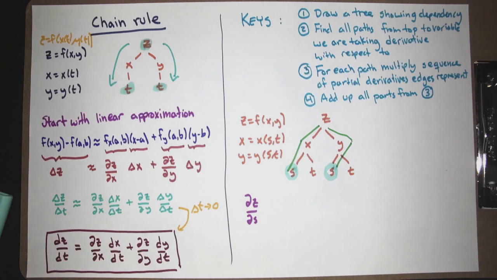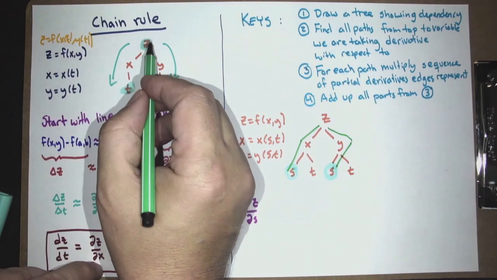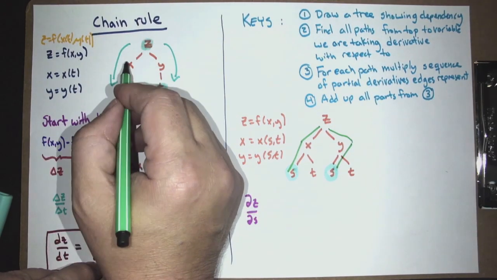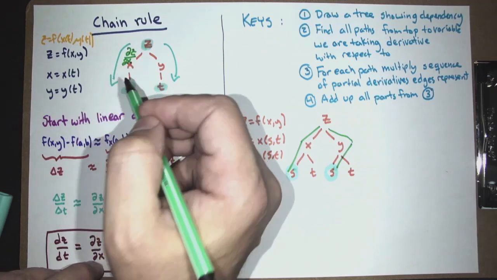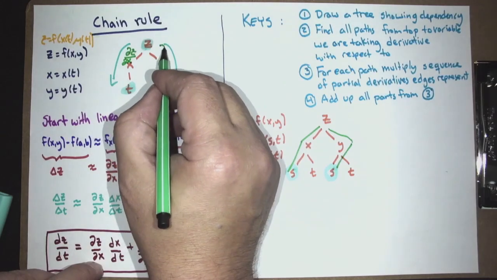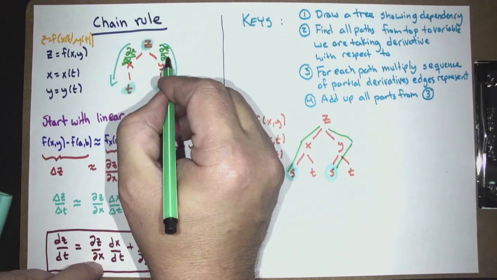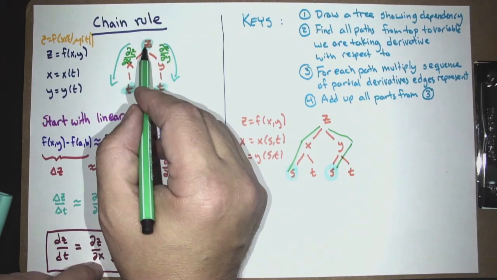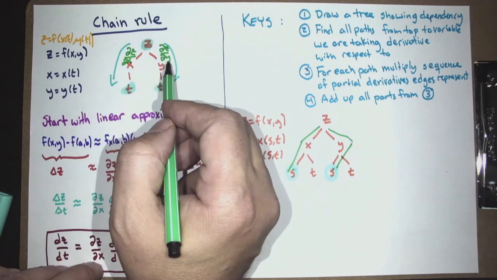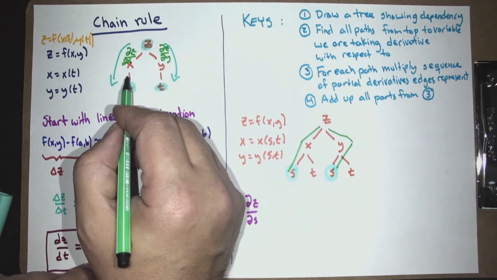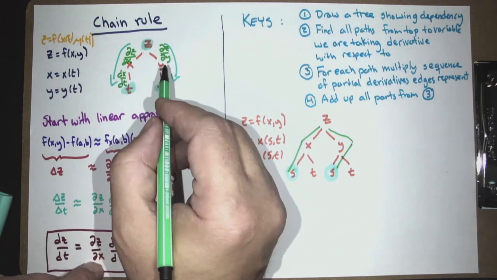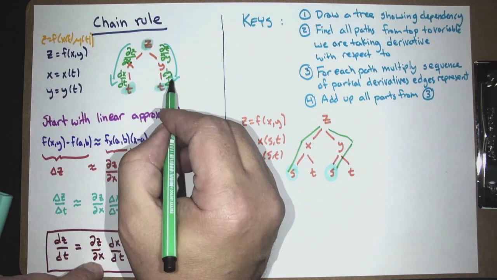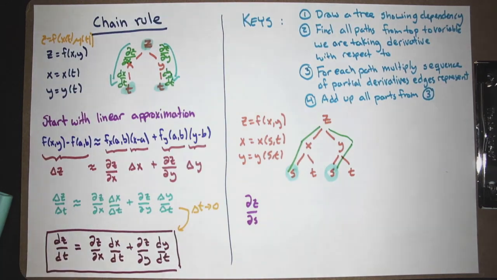So coming back here, I'm trying to understand how z changes. So z depends on x. So really, this says, if I want to understand, I have a partial z partial x with this edge. Similar, I have a partial z partial y for this edge. So if I want to know how does z vary as I vary y, well, that's partial z partial y. This edge, x to t, would be a dx dt, and this edge would be a dy dt. So every edge is a derivative.